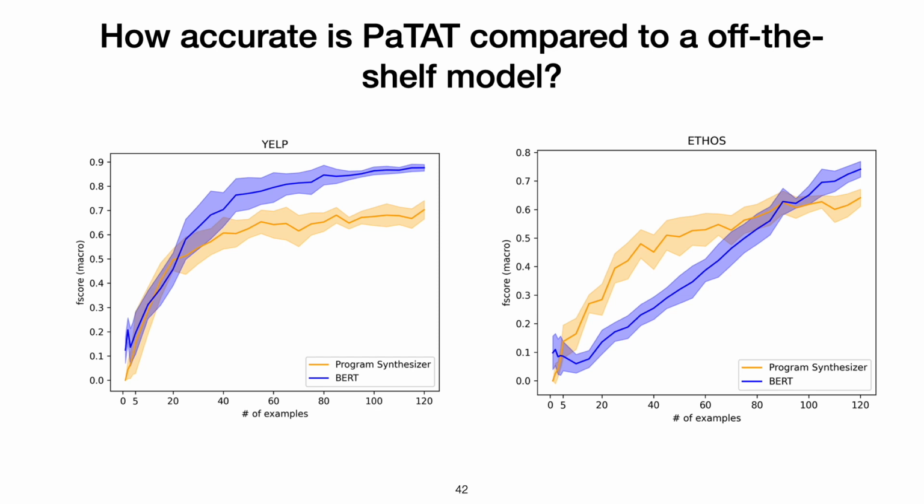The performance of both models generally improves as more data becomes available. The performance of PaTAT is comparable to that of BERT when trained on a smaller number of examples. This represents the most common target use case for PaTAT, as the number of items labeled with each theme tends to be small in qualitative coding tasks.